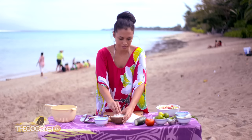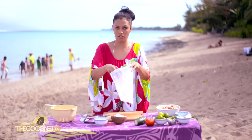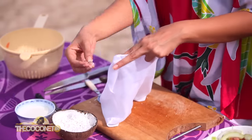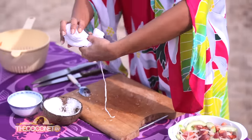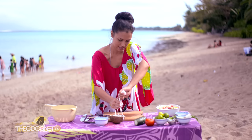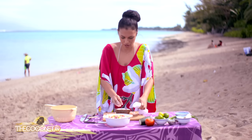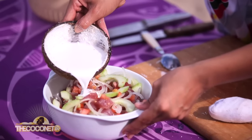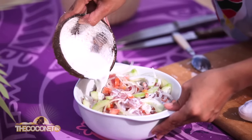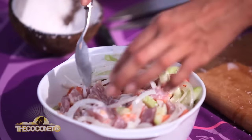I'm going to show you how to make coconut milk with grated coconut. To make the coconut milk, I will use this. And in New Zealand, you can use cheesecloth. You put it in, then you close it, and you have to be strong. And you do this — there is my coconut milk. You're done with your coconut milk. And you add it to all the ingredients that you already prepared. I mix them so the coconut enters every vegetable and the fish.